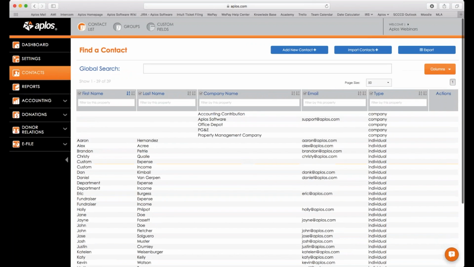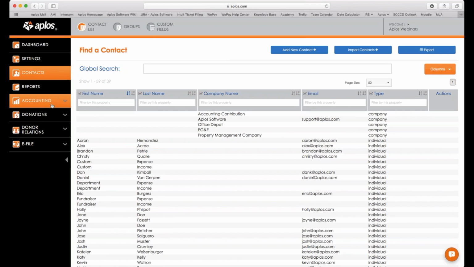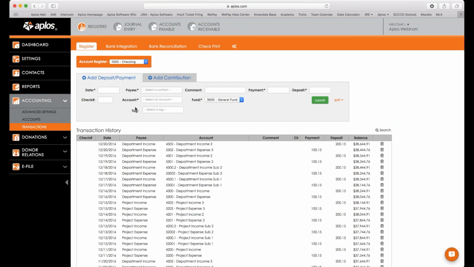So the last thing I want to mention before opening it up for questions is the third way that contacts are created, in accounting and in the donations section. Just a quick overview. When you're recording transactions in your register, you assign a payee, you assign a contact. If there's a contact that already exists in your contact list, as you begin typing the name, you'll see that this list filters and you can select them. So that helps to prevent duplicate contacts being created.